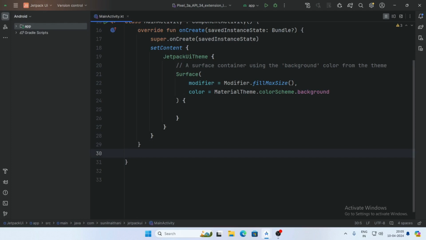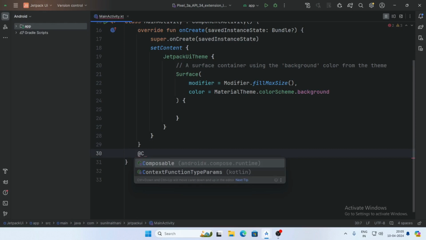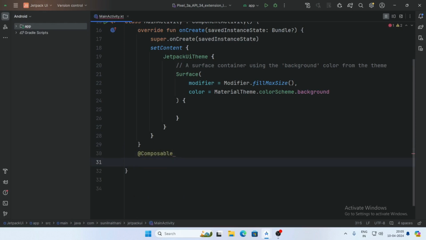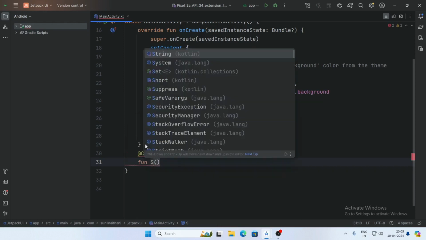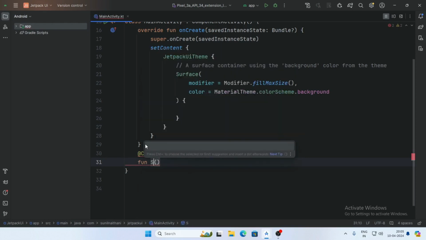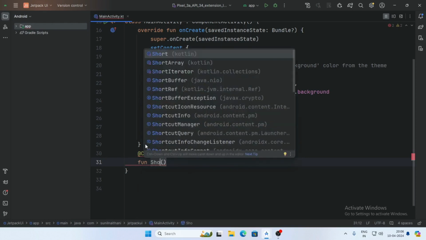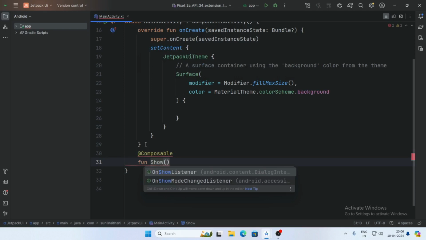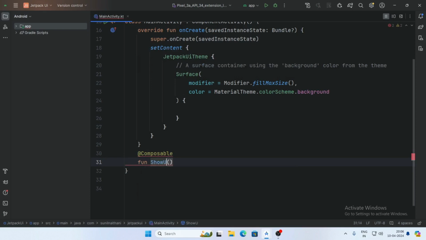First set an annotation, @Composable, and now create a function, showUI.